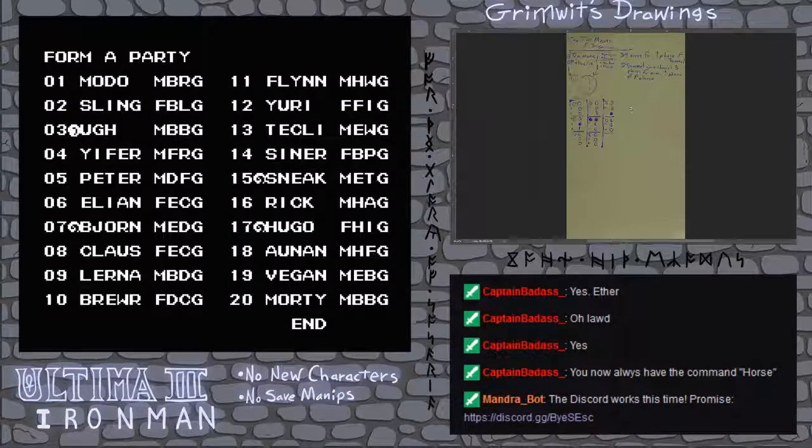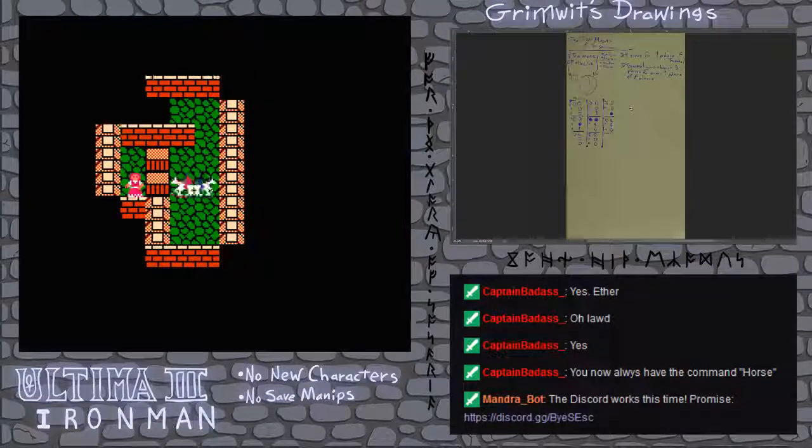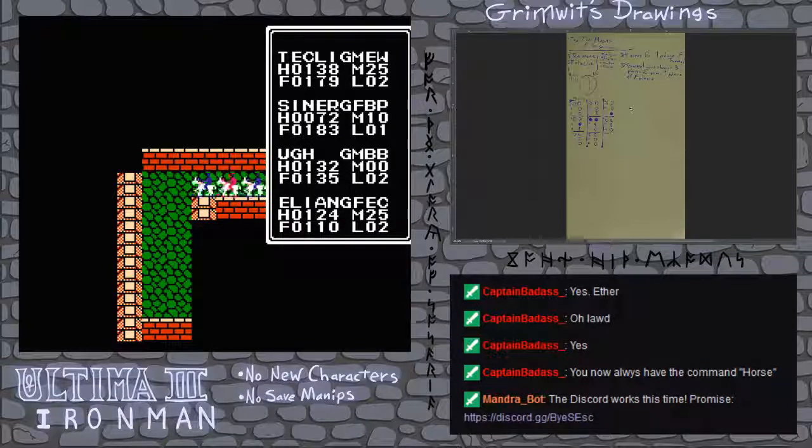Farm party. Let's grab Tickly, Sinner, Ugg, and Alien. Welcome! Yes, we can horse! They are guild horses! They are guild horses. That's cool. That's cool. So, all right. Good to know. The Loon Attacks now have guild horses.